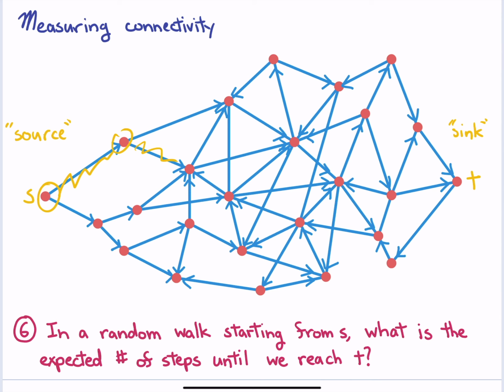What are the odds that you'll get to T, or what's the expected number of steps until you land at T? This is actually used in PageRank. But the idea being that if there's a lot of ways to get from S to T, then hopefully a random walk has a better chance of going from S to T. And in some cases, you can actually try to calculate these quantities, or you can run some simulations. All right, that's another way to ask this question.